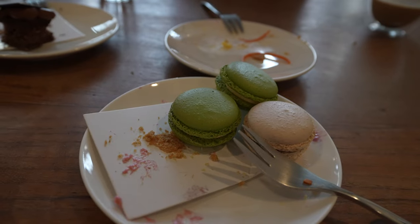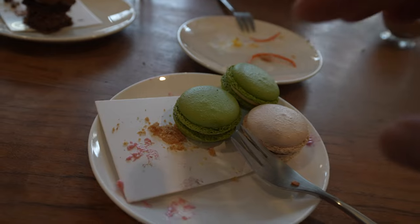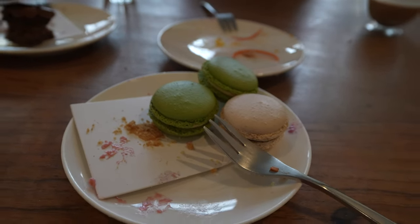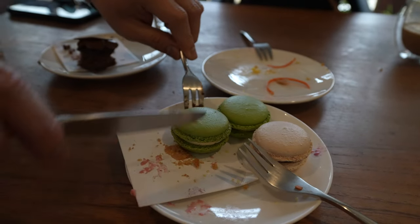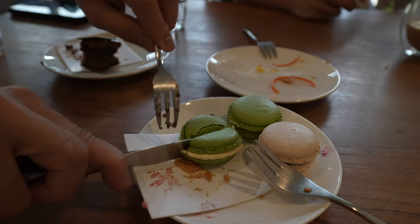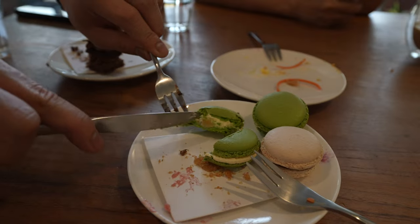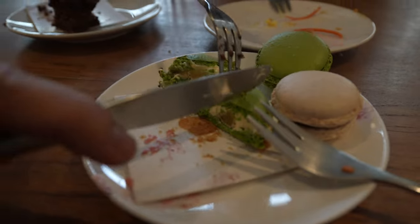This is lemongrass and chocolate. I mean the lemongrass. It's not just lemongrass, right? I'm not sure. I just heard lemongrass. Okay, go for it. Let's see. Lemongrass is extremely unique, but we usually use lemongrass in roasted pig. Or at a massage center. Oh, there's something in the center though.